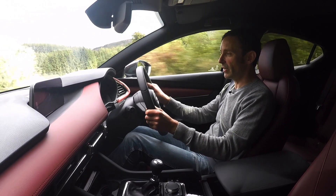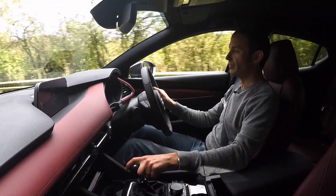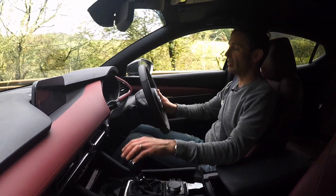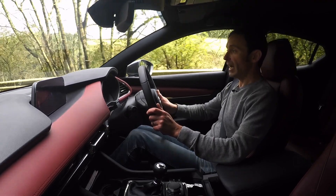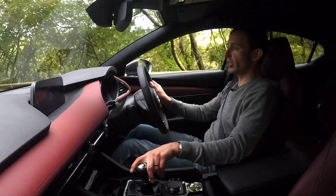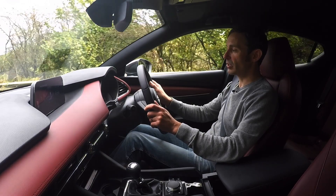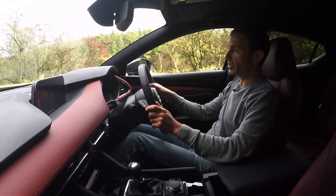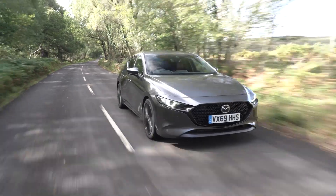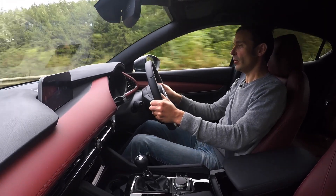So I'll get my road test bit out of the way first. This is a Mazda 3 Skyactiv-X Sport-Tec. This one's got all-wheel drive, though you can have it with front-wheel drive as well. It is basically the top of the range of the new Mazda 3 as you can buy it now. It costs about just shy of £30,000 in this spec, and in that kind of Japanese way, everything's included. The only options on this car are the fancy grey metallic paint and this really rather lovely burgundy leather. So it's now got enough power to kind of actually live up to the promise of those rather slinky looks.